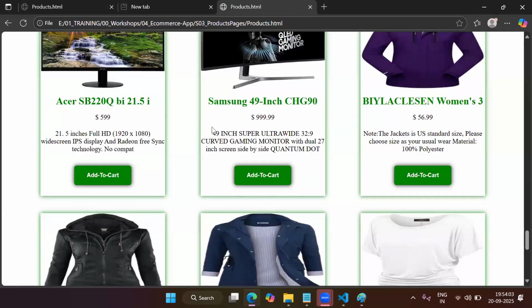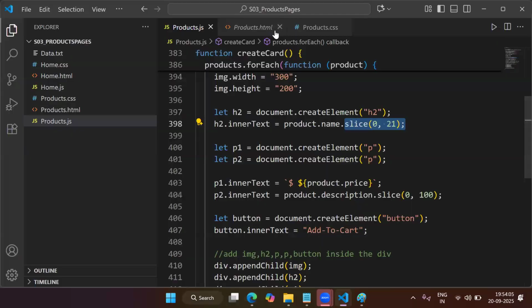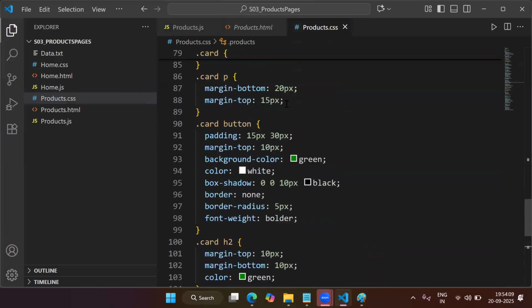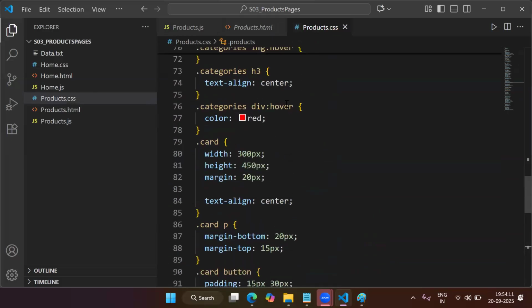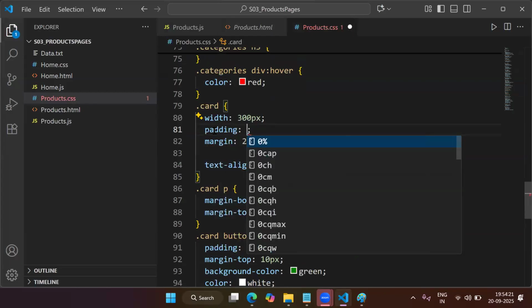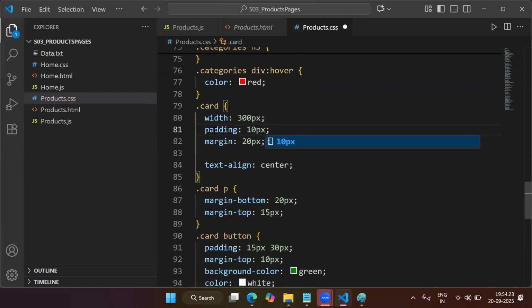Now for this card also, I will make a few changes in CSS. I will go to that card file. This is our card CSS. For this card, I will remove the height. I don't want to maintain height. Instead of height, I will use padding. I will say 10 pixel from top and bottom and 20 pixel from left to right. Let's see how it looks.